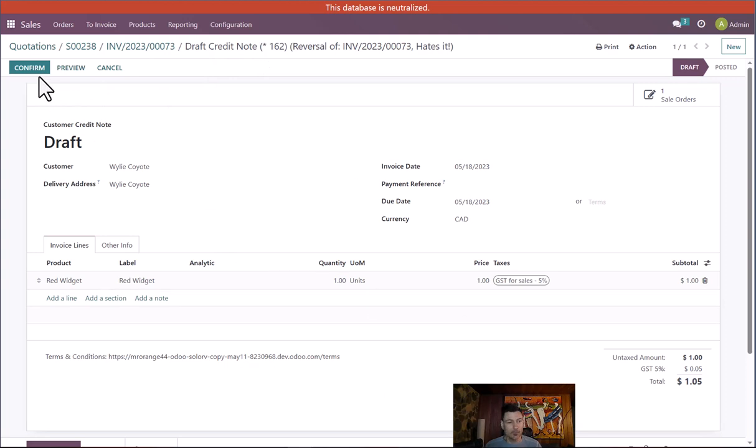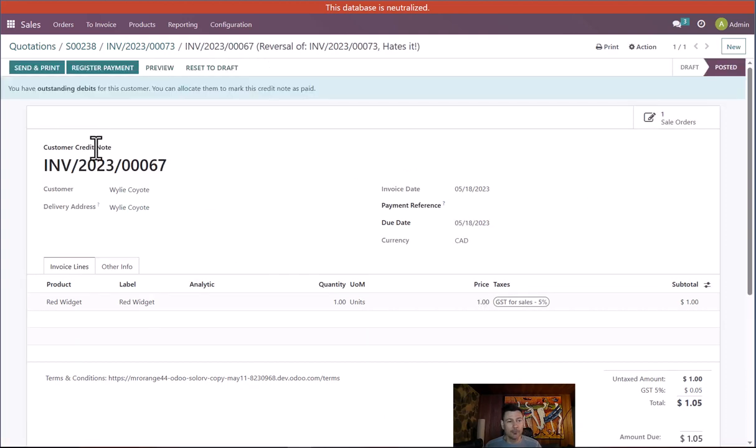If everything looks okay, you can confirm that credit note. And now you want to go to, in this case it was Clover debit, so you're going to do the whole ask the customer for their debit card, refund them on your Clover machine. And now that you've done that, you can let your future self or your bookkeeper know that you've already given the customer the refund.